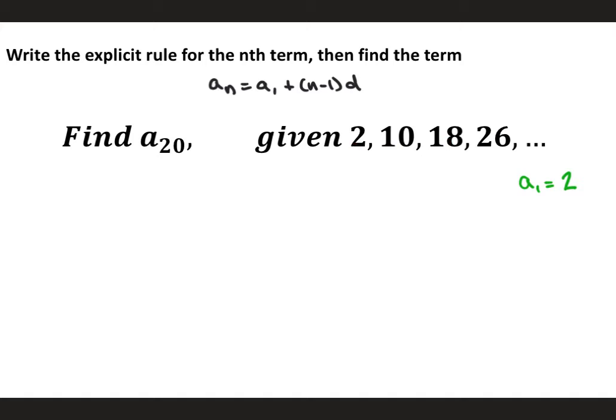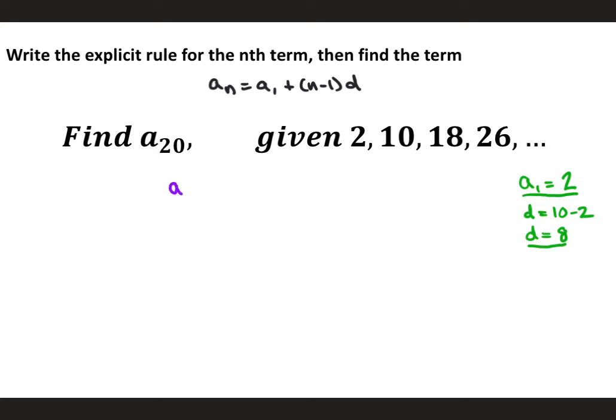Now, some of you will just do it in your head, but I do like to see a little bit of math here. So I like you showing your work. So you say d equals 10 minus 2, so you're just subtracting 2 consecutive terms. They told us it was arithmetic, or we kind of assumed based on the context. You can check real quick if you'd like, but our difference here is 8. So we have our two pieces we're looking for, and we can go ahead and write our rule.